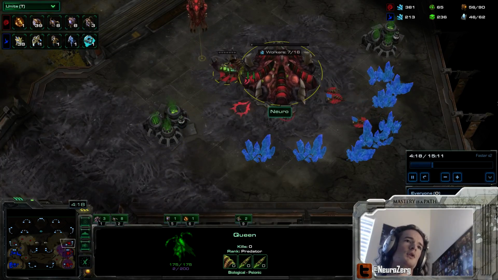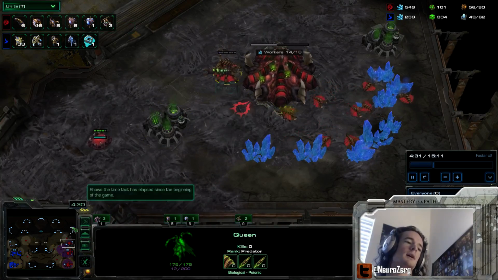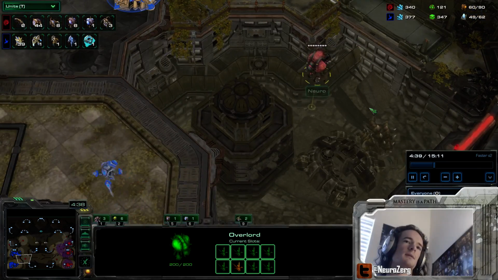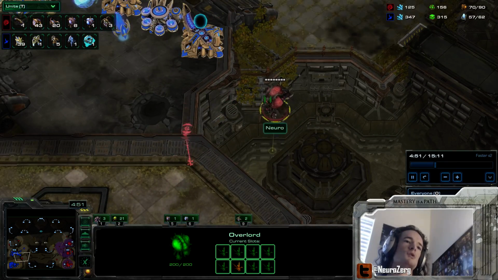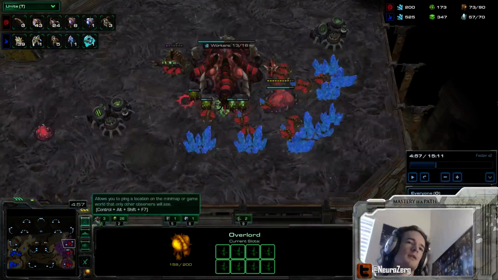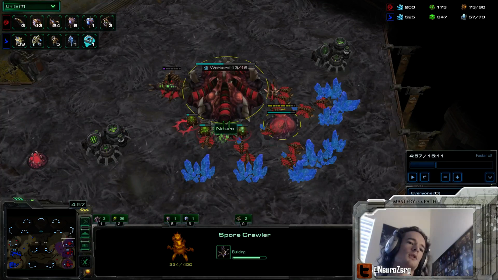It's really important when you're taking tempo with some type of pressure to drone really hard behind it. Either when you're doing some aggressive thing, you need an aggressive follow-up, or you need an economical follow-up. Your larva should be morphed into something. So here I'm using this to be able to drone my 3rd really freely. So they're going for a 2-base all-in, but I can still drone my 3rd quite a lot.